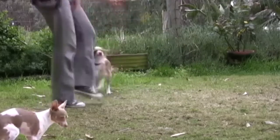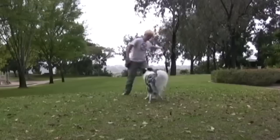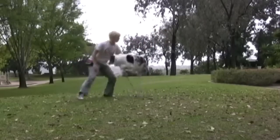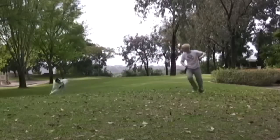You want to be very careful and respectful of your dog and make sure you go at the pace they need. Here is the final result of the sword fighting trick. You can be as creative as you want to be when playing with your dog.